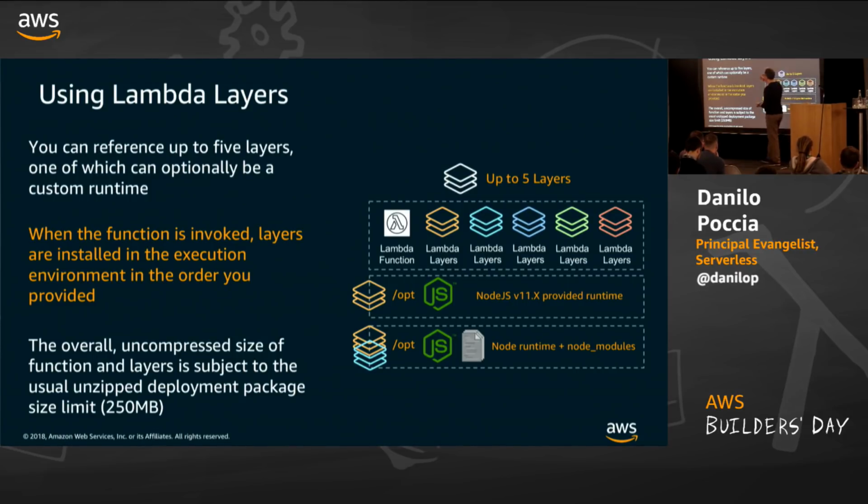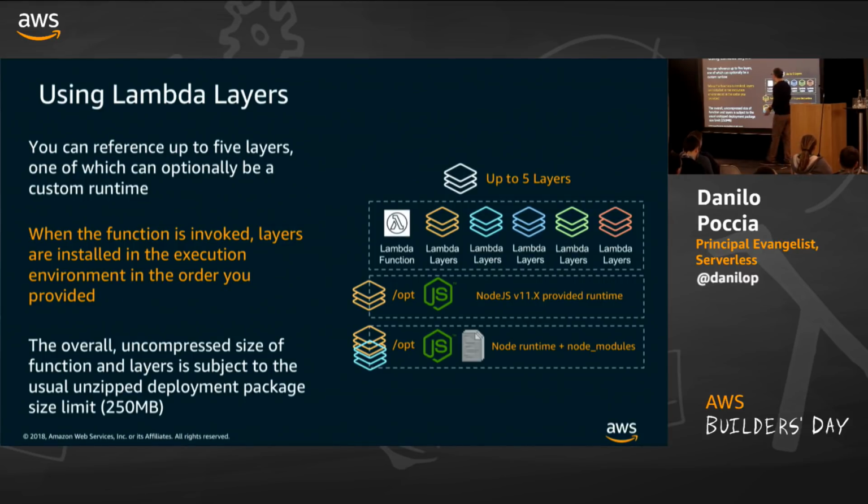And in my personal view, but we're still seeing how customers will use layers, the idea is that you probably have a layer with all the dependencies of your function. You have maybe another layer with management stuff. So maybe your company is using some security or monitoring service that you need to plug into your Lambda function. And maybe another layer can be a custom runtime. So probably I'm expecting functions to use 2, 3 layers, no more than that.